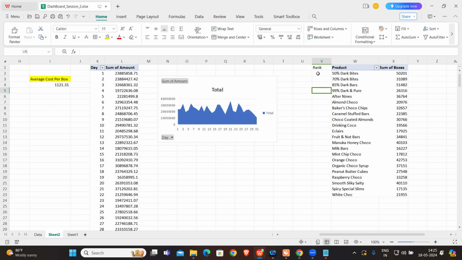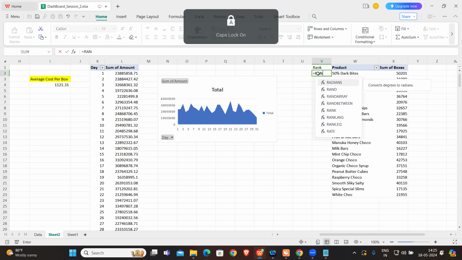You will understand that person got rank 1 based on the marks. Whoever got the highest marks will be awarded rank 1. Correct? So similarly, wherever this product has the highest sum of boxes, that will be considered the top product. So here we have a function called rank.